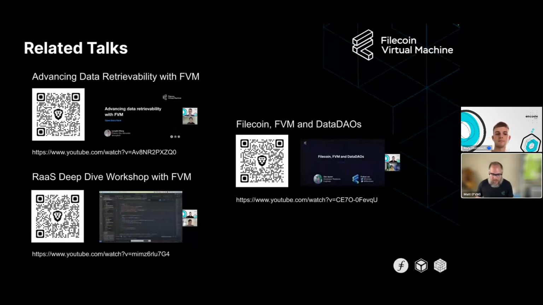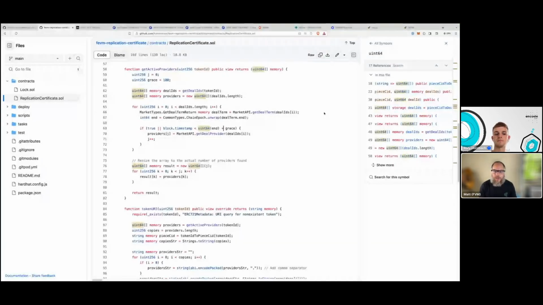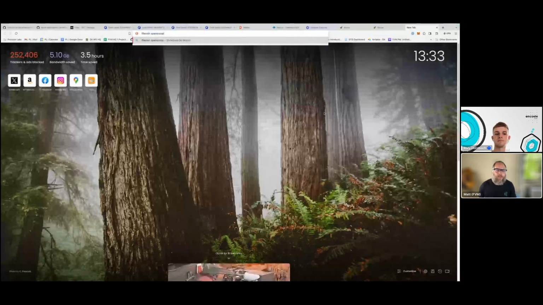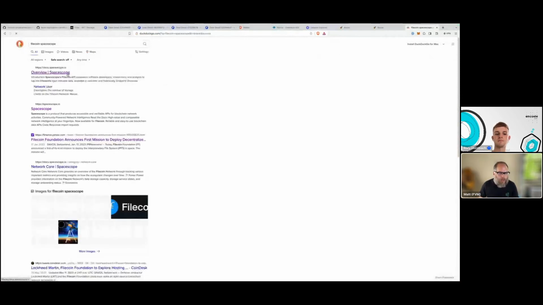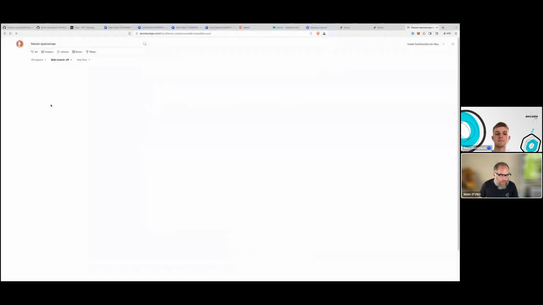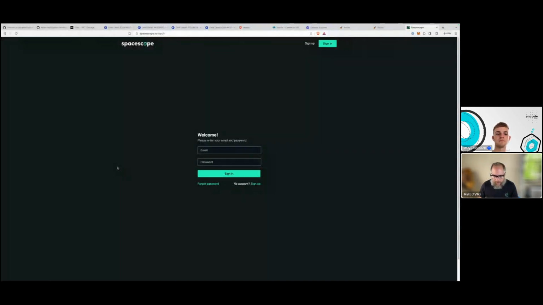I think it's called SpaceScope, and that can allow you to do that as well. It's an API. I think there's a site that uses that as well. You can sign into SpaceScope and do it there, for example.